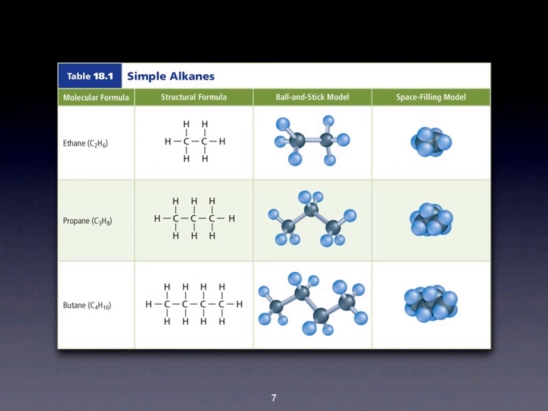Here's a comparison showing some other models of alkanes. The ball and stick model, that helps show the three-dimensional nature of the bonds, something we'll model in lab later, and the space-filling model. The space-filling model helps show the three-dimensional nature of the molecule with a more realistic view of the electron cloud overlapping when it forms covalent bonds.